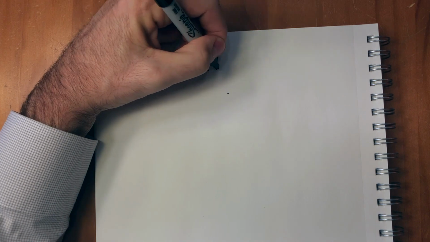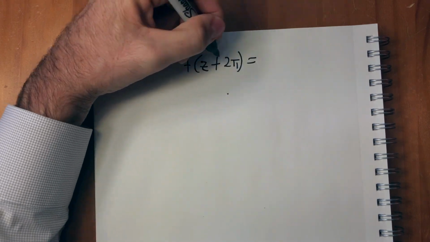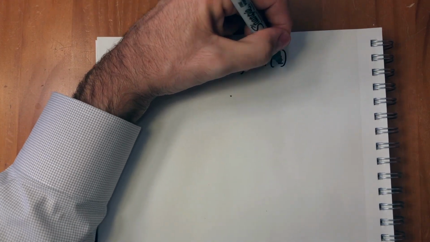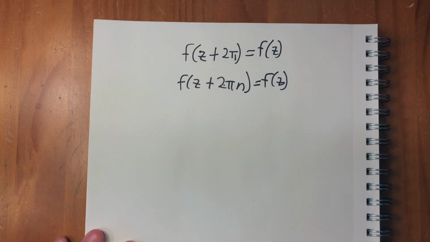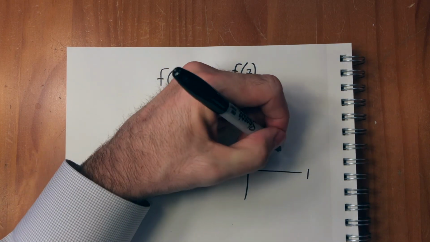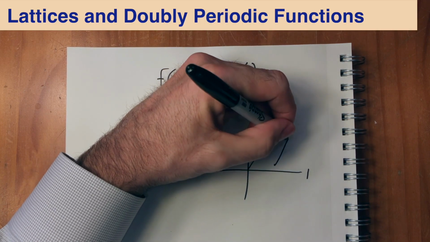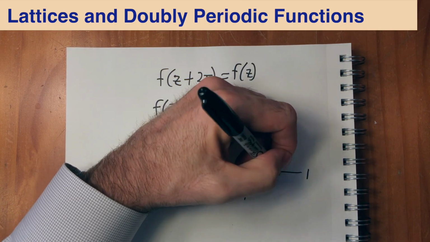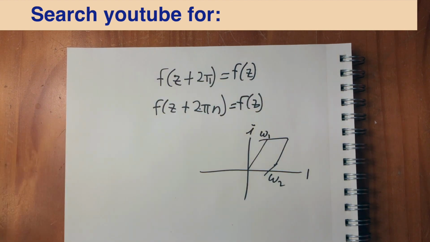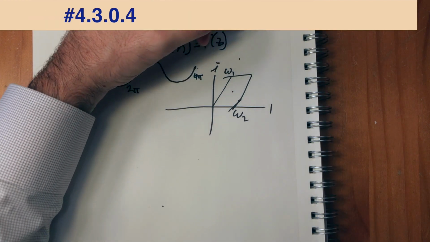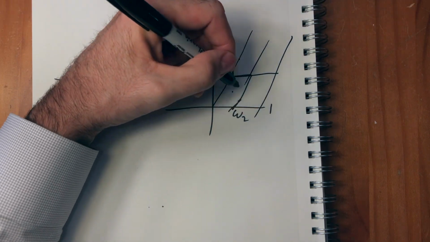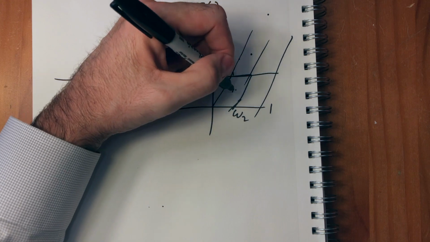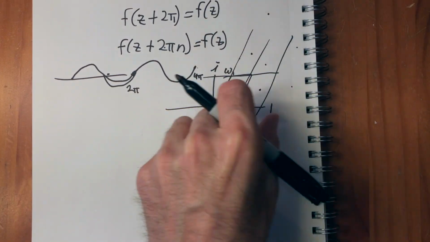One of the most important properties of sine and cosine and so on is that f of z plus 2 pi equals f of z. They're periodic. So here's another new connection to Fermat's last theorem. In the complex plane, there are functions that are doubly periodic. That means they're periodic in two directions, meaning that every time you go up in this lattice, you're going to get the same value, and every time you go over, you're going to get the same value, and if you go diagonal, it repeats in both directions.